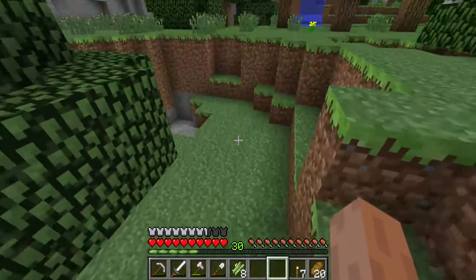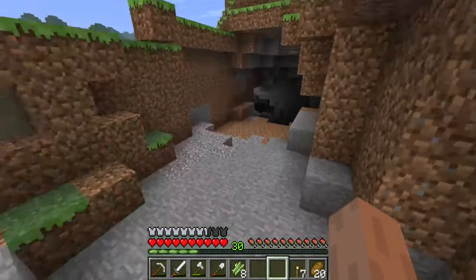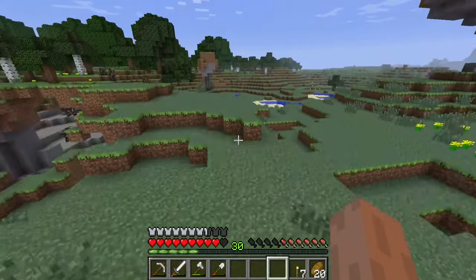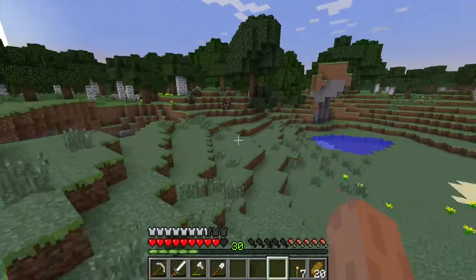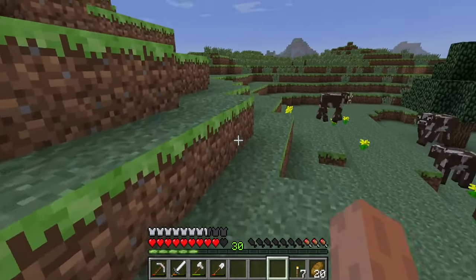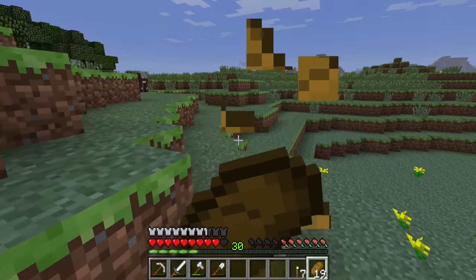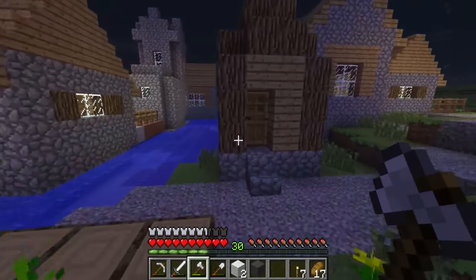Ooh, a hole. Wow, what a hole. Hello, sheep. Good evening. Bro, there's freaking cow cave. Jesus. There are so many cows over here. Oh, it's turning nighttime. Well, shit. I'm going to be stuck out here in the dark. Oh, there's a village. Oh yeah, there it is. Come here.